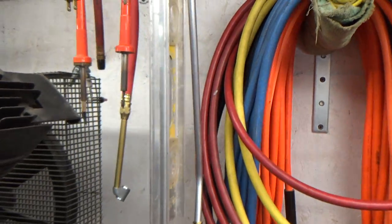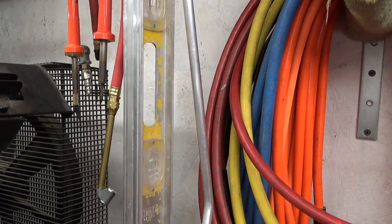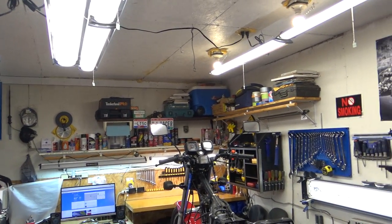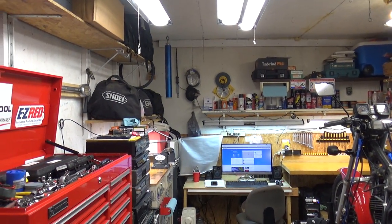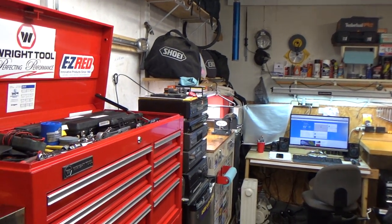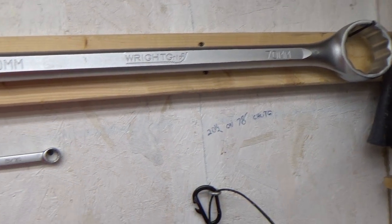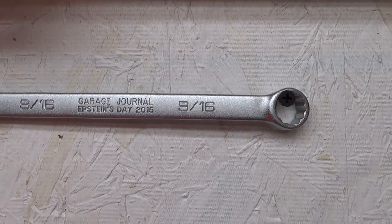Above the compressor I have a two-foot blow gun. I switched all the overhead lighting in here to LED — I still have a few fluorescent but all overhead is now LED and I really like that. The fluorescent lights I had above the bike lift I moved to the other side of the garage. Moving along, I have my big Right Tool 70mm — just garage wall art.